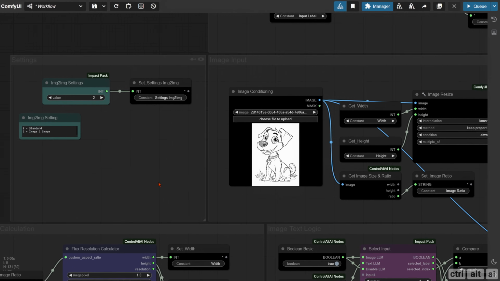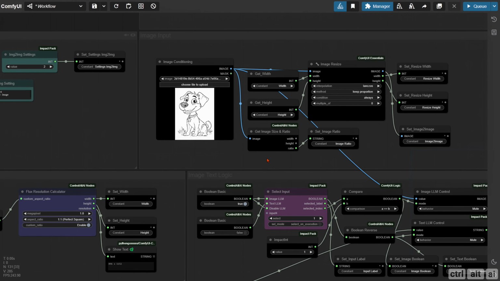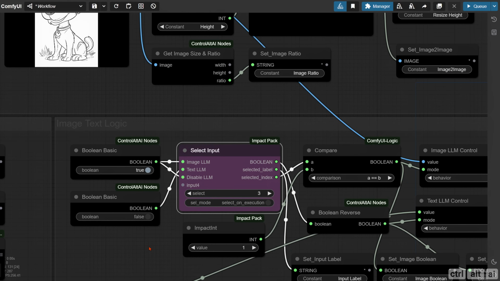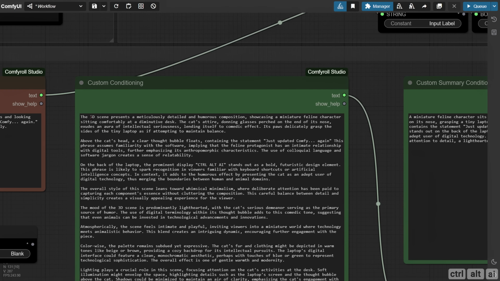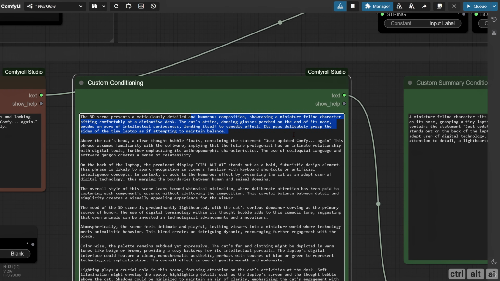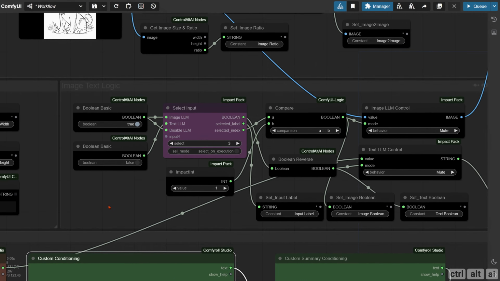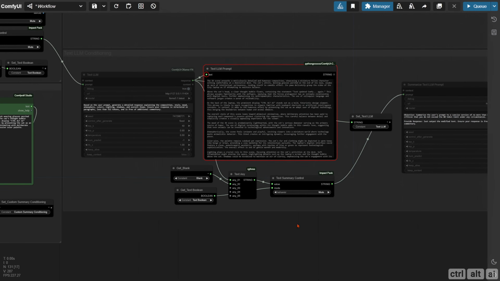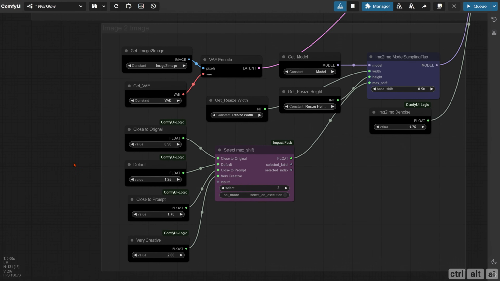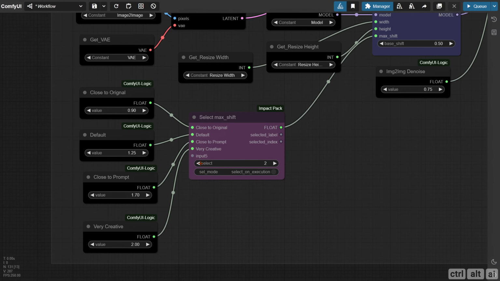To do a style transfer, switch to disable LLM. In custom conditioning, use a prompt entirely unrelated to the image. Change the max shift setting to close to original.